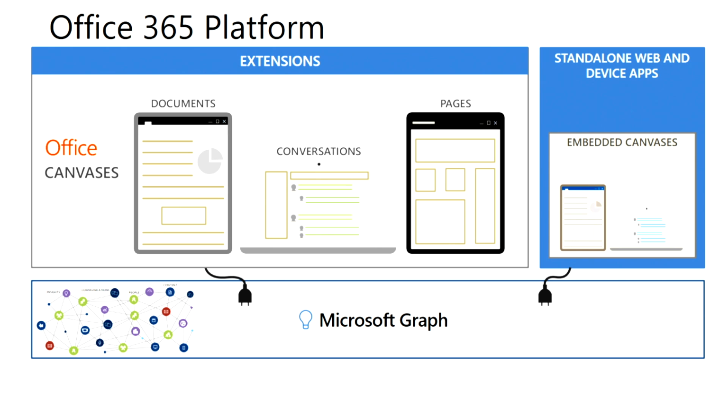An example is, say you have a website that provides some form of a service. And as part of the website, the workflow involves users either viewing a document or maybe editing a document. Now you can embed the same canvas that you see in the rich applications as part of your website or a web application. So that's what we mean by embedded canvas. So all of these can interact with Microsoft Graph as well as your own cloud service. You may have your own cloud function or another third-party web service that you rely on. All of these can actually interact with Microsoft Graph or any other web service to provide a unified service.